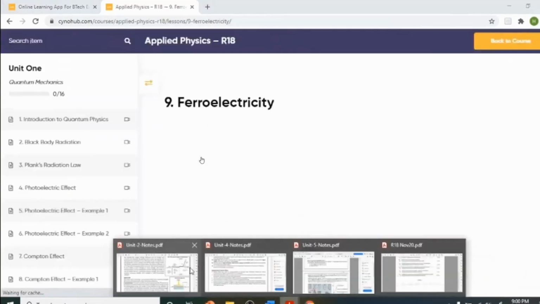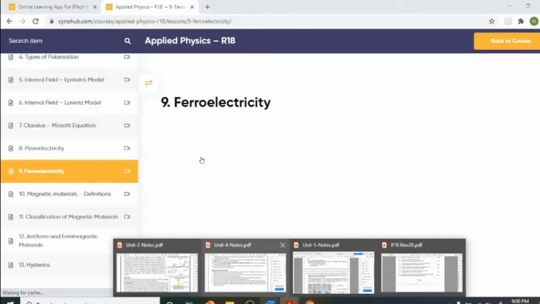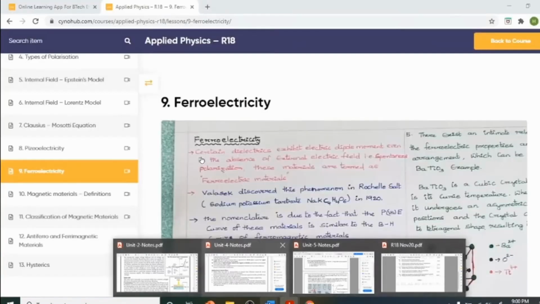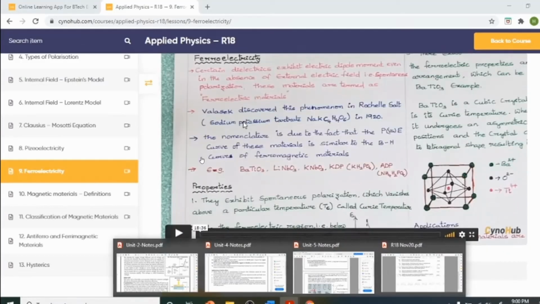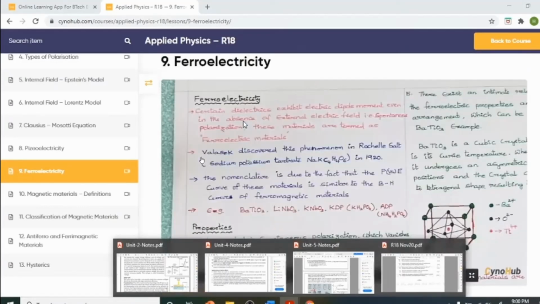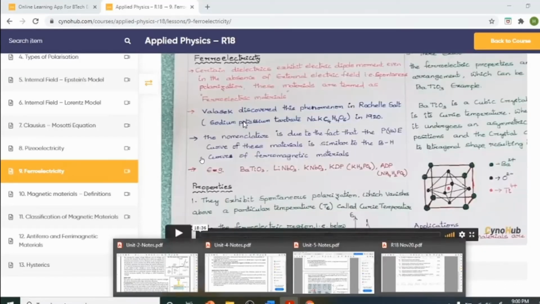Regarding problems in this particular unit, you would be getting problems from the dielectric section. And let me write that part also. In dielectrics, you would be getting questions on the relation between these 3. This is the video I am talking about on ferroelectricity. If you just click on it, you would have a clear idea about the different points on ferroelectricity.